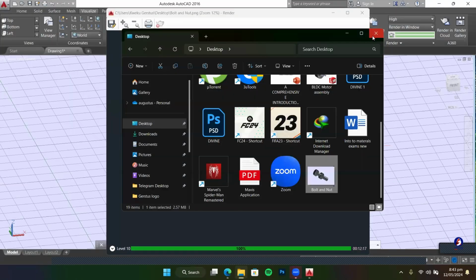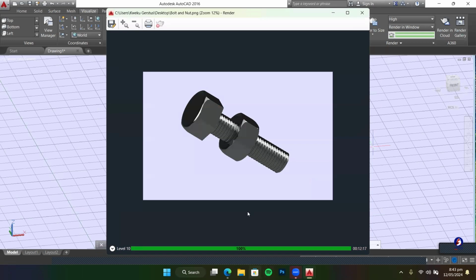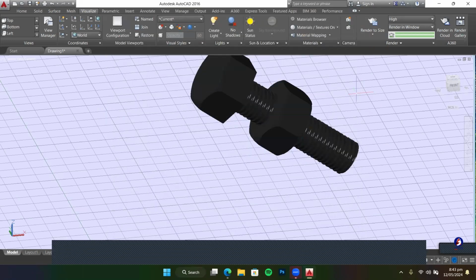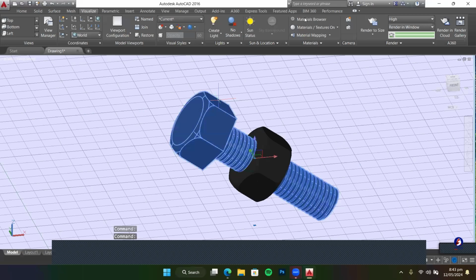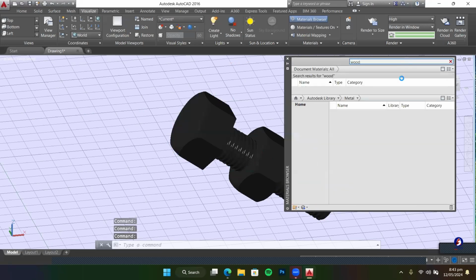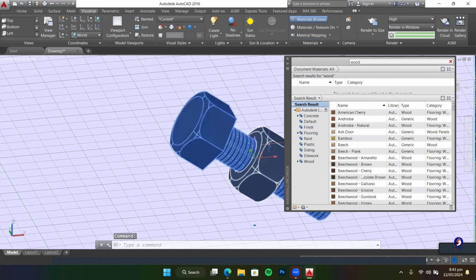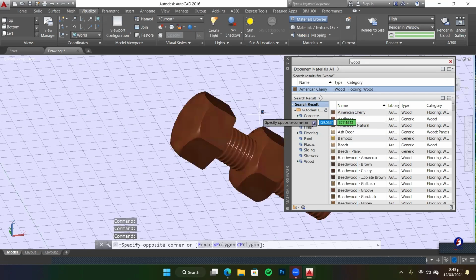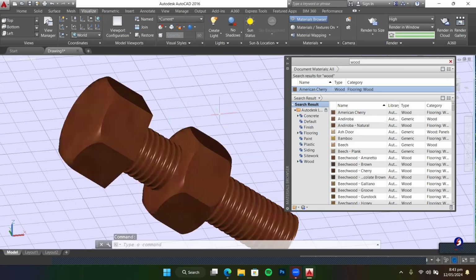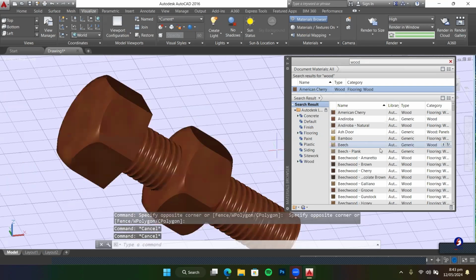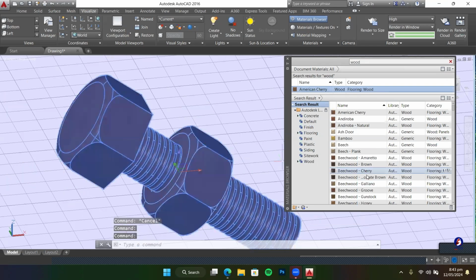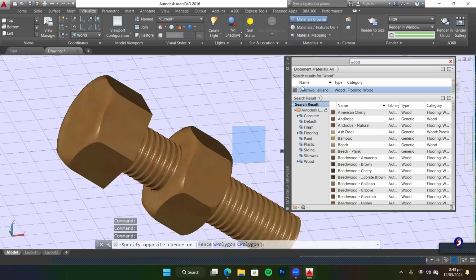Okay, so let us move to the Inventor. Let me skip this one. Even with the material, you can select wood. Let me show you guys. Wood. Let me select this. You see, it looks wooden. You can apply the wood, and it will look like real wood after rendering it. So on and so forth.